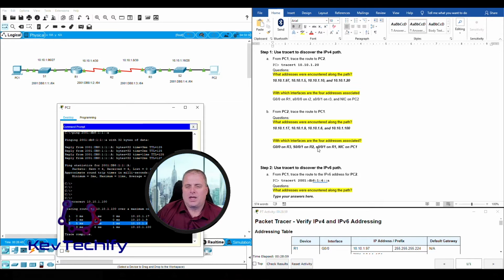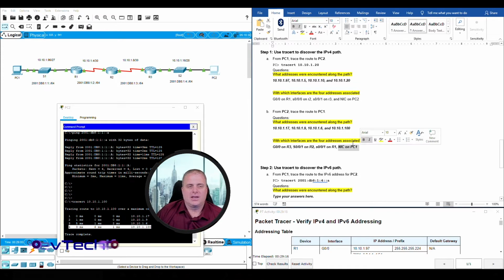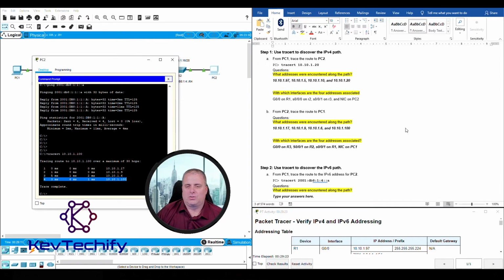When we looked it up, it came up to serial 0/0/1 on R1. That is this interface right here. And notice each time we're going out further and further. And then finally, the last one in our traceroute is 10.10.1.100. When we looked it up, that was the NIC on PC1, and so that was our destination. And that's how our traceroute works.